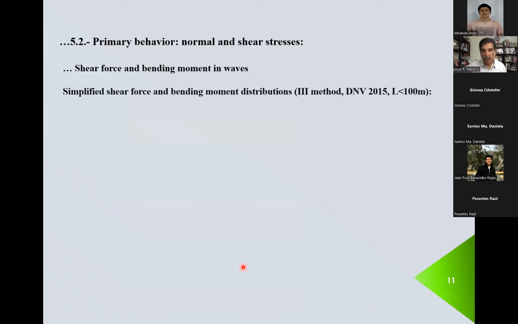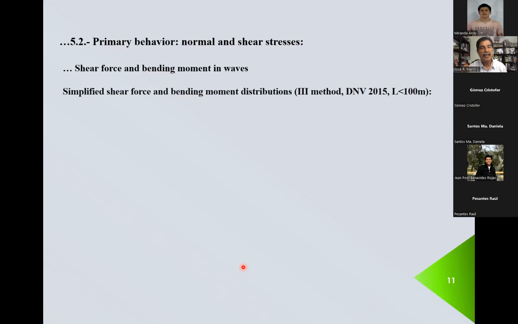So we have said a couple of words, mostly about the second method, which is an equivalent wave, a quasi-static equilibrium. And if you choose correctly the equivalent wave height, the results are going to be acceptable, right? That's basically the concept. The third method to evaluate this shear force and bending moment acting on the hull is just to apply a classification rule. That's what we call the third method.